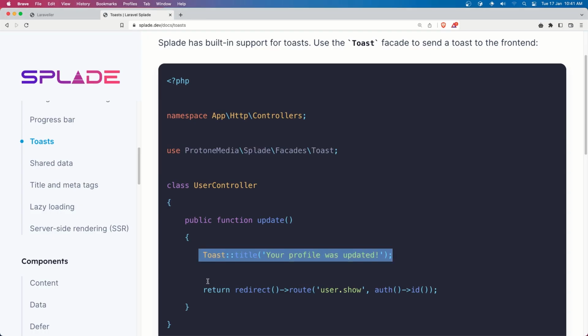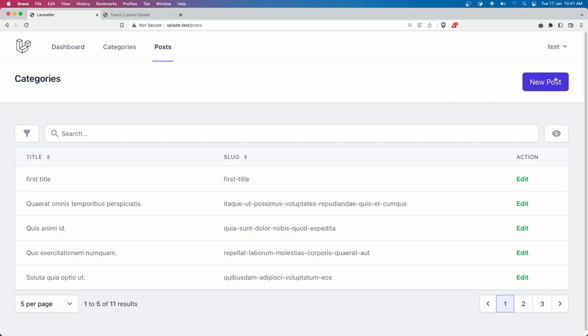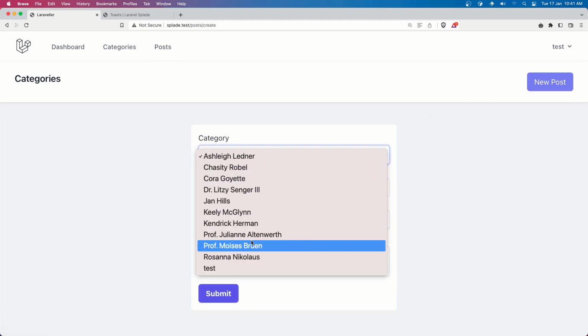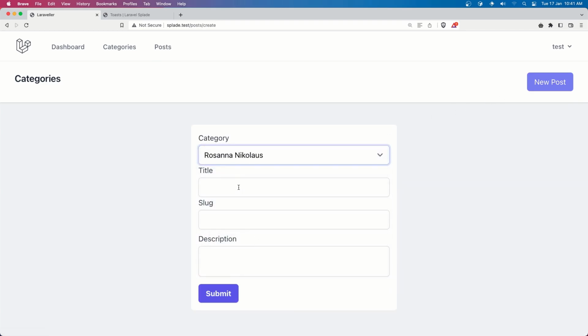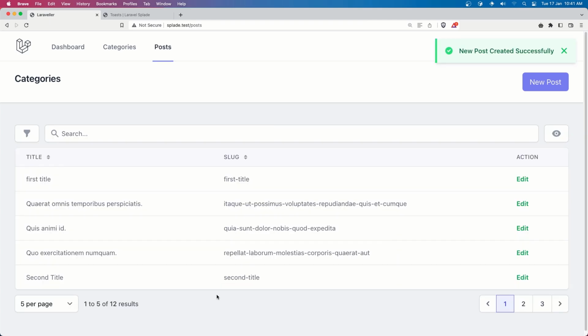If I save, let's try one more time for a new post. Let's change the category and select this one. Second title, I'm going to say, and something for the description, and let's say submit. And now new post created successfully.